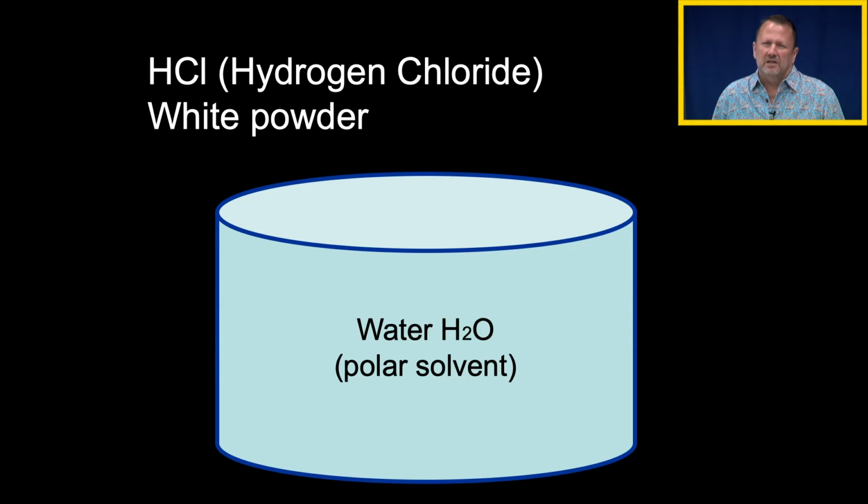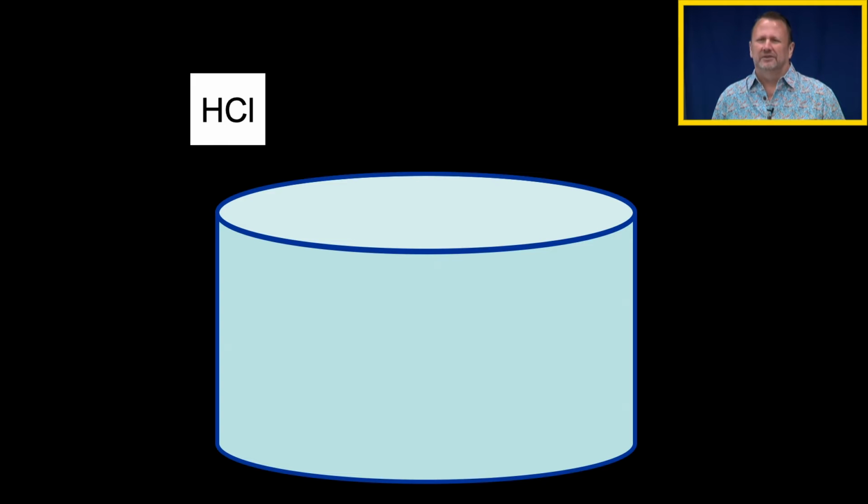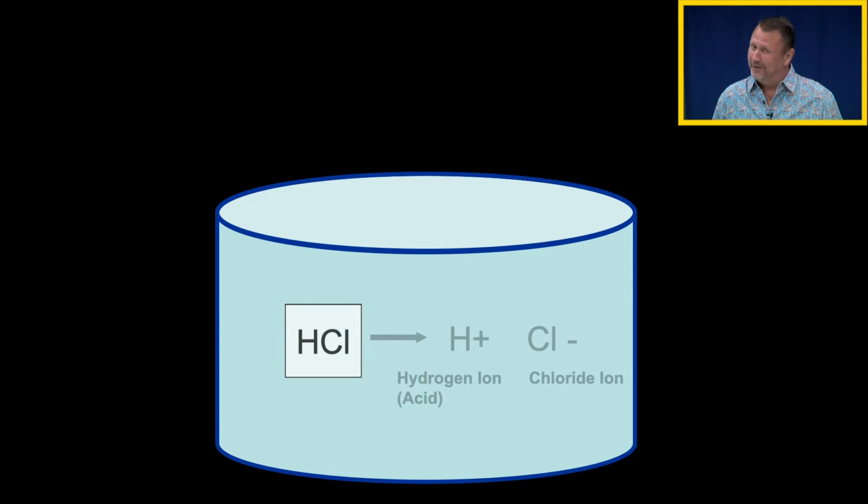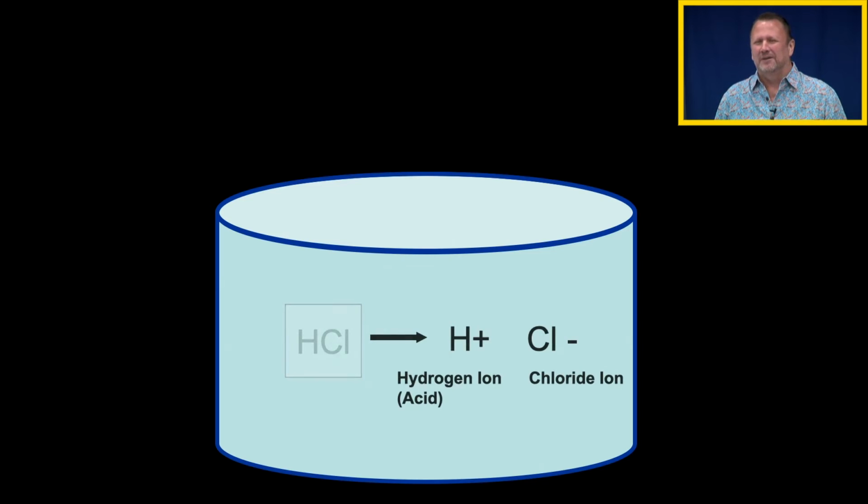All right, let's take a strong acid like hydrogen chloride, which is a white powder at certain temperatures and pressures. I do actually get emails about that. All right, so we're going to imagine that hydrogen chloride at this temperature and this pressure is a whitish powder that I'm going to put into the water, and barring the huge exothermic reaction, you can just ignore all that. Hydrogen chloride is a powder that we can put in the water. And what it'll do, it'll completely dissolve. It'll disappear, but it doesn't disappear. It dissolves into its ions. It dissociates into its ions.